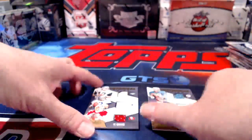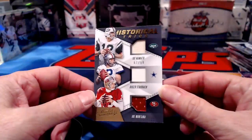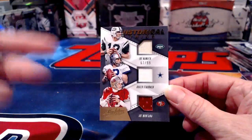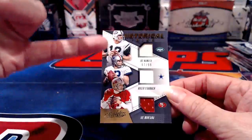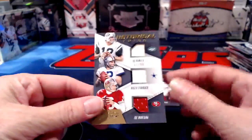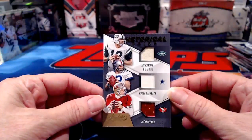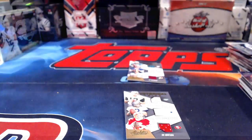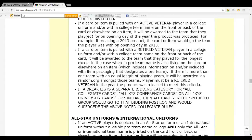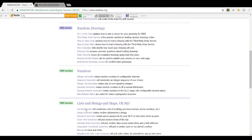I'm showing you these again for a reason before we put them into random. We're going to do this one first. And normally, if a card is top to bottom oriented, I'm going to enter it that way. If it's left to right, I would enter it left to right. So this one's going to go into random as Jets, Cowboys, Niners, okay? And then I'm going to hit random 3 different times. And then wherever we end up after the third random is who's going to take that card home. But I kind of just wanted to explain to you the method of the madness, so to speak, so that it would make sense to you as to what order the teams are being entered and how we do it.